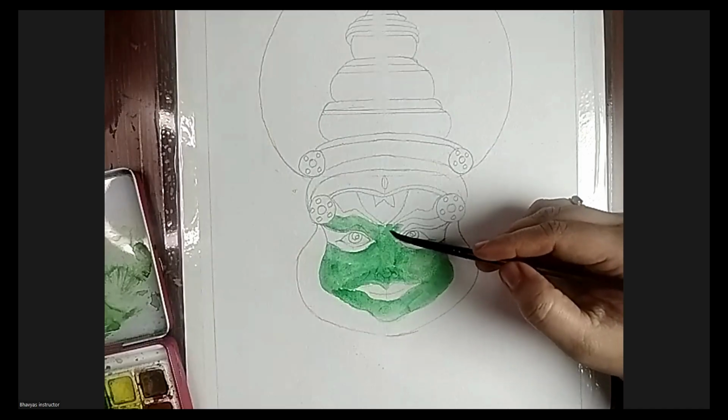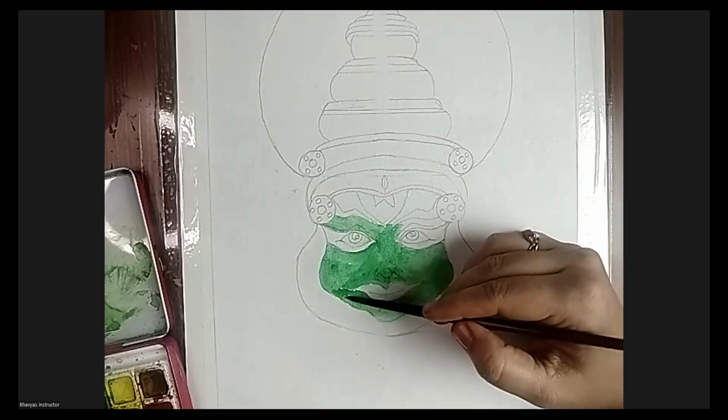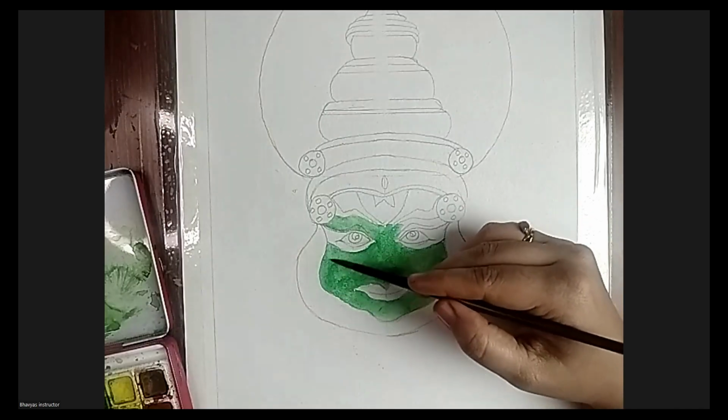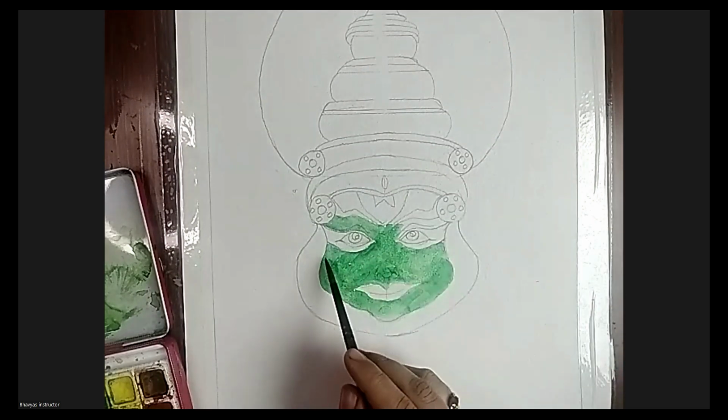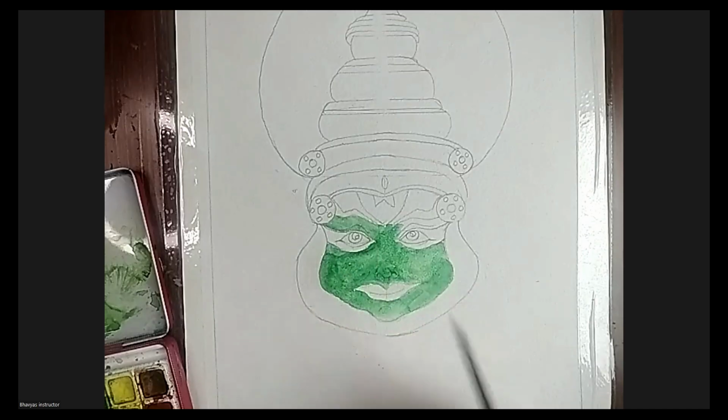Don't leave the patches. Try to blend like this. If you put little water, it will blend properly. It should look even.